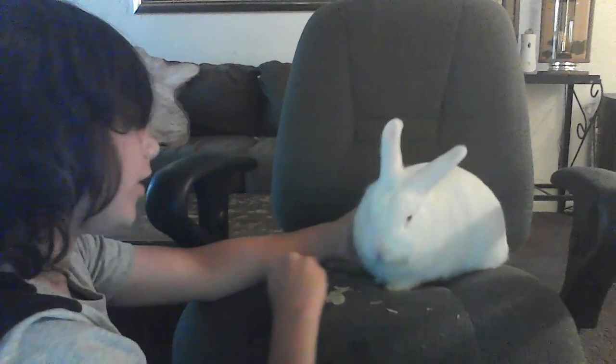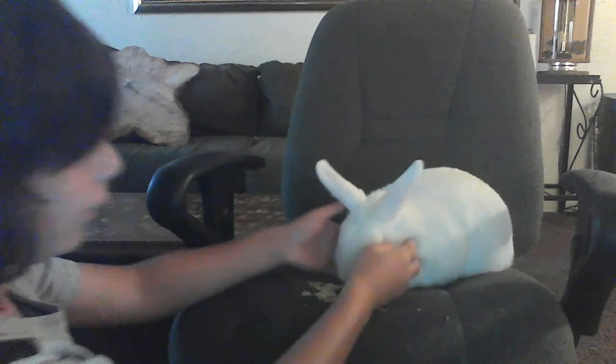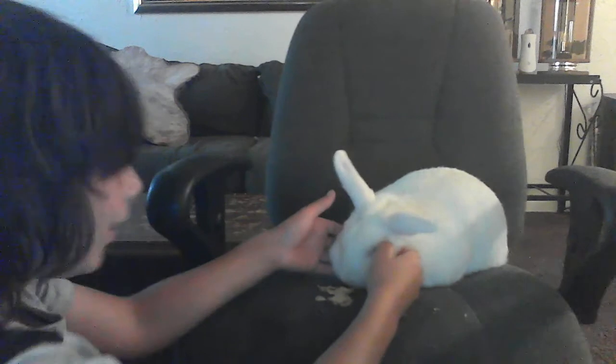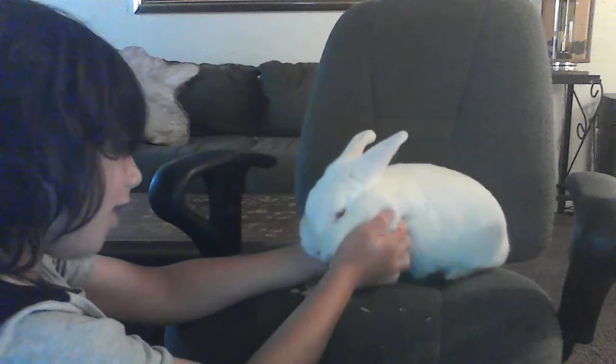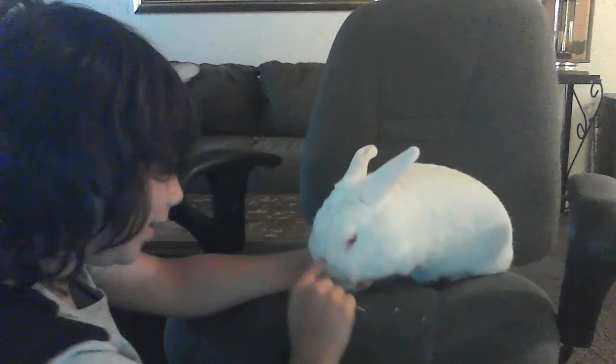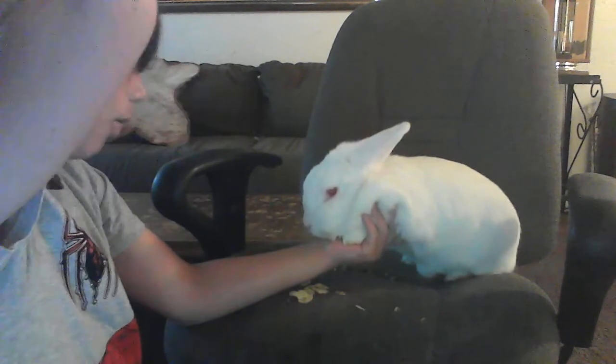I love you, Sparky. You are my best friend. I love you so much that you are my best friend today. I love you, Sparky. I love your poofy head. I love your little nose because I love you. I ask the Creator that's in heaven to heal your hurt paw and to heal my toe. And then we're all better and nice and energized.